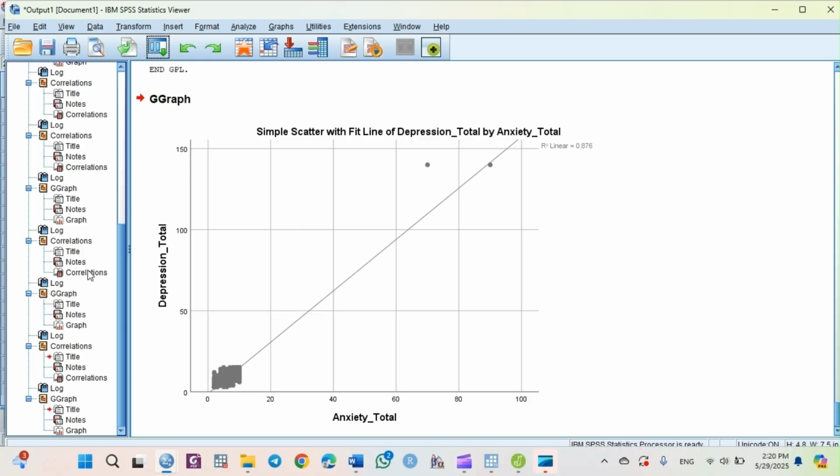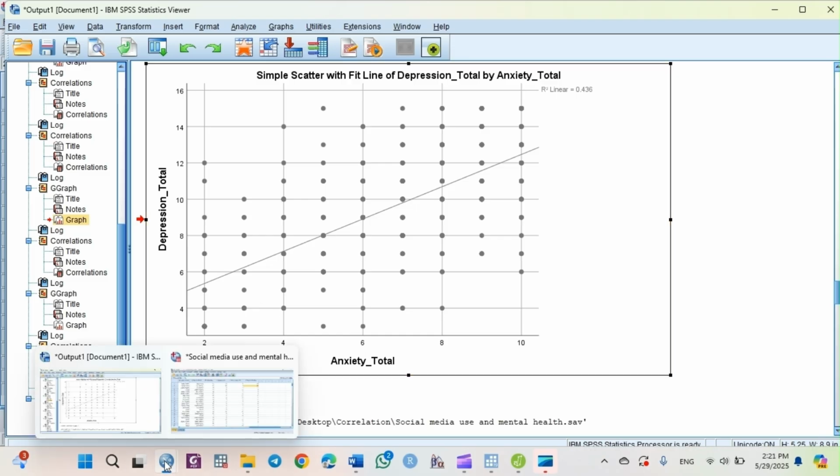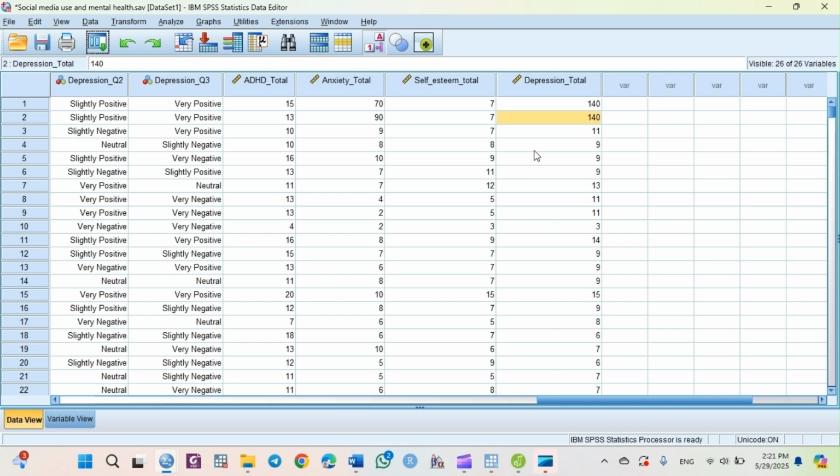Without outliers, let's see. Look, this is the anxiety and depression scatter plot before, without outliers. So we have to check the outliers and we have to manage them. It might be an error due to data entry or whatever the case, they should be managed if they distort your analysis.